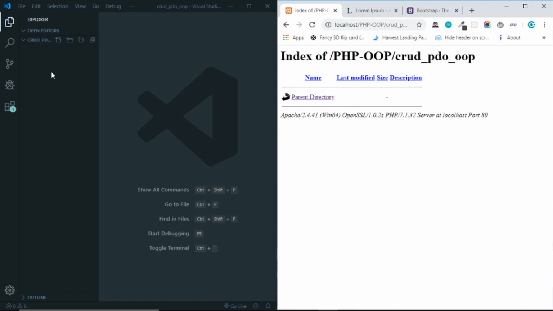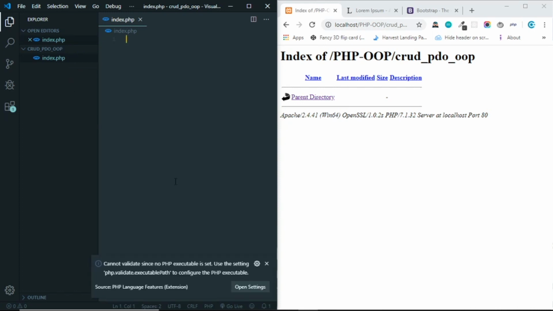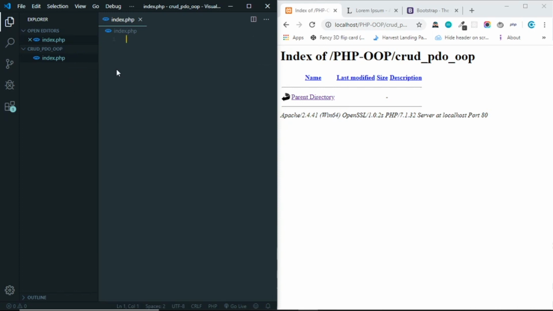All right, cool. So first, let's create a file called index.php and create a folder. Let's create a folder called classes.